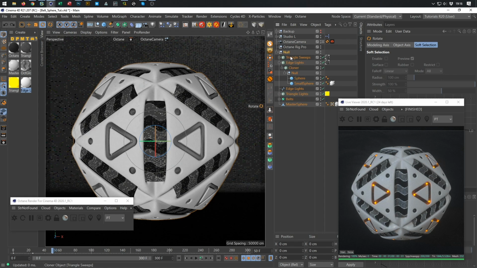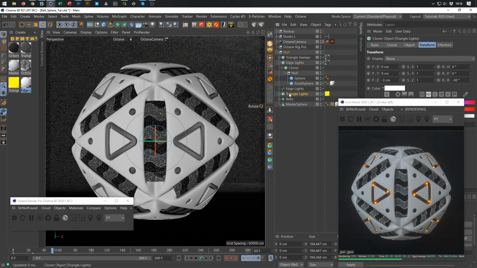The triangle sweeps I could bake down to one thing. Triangle lights, that should all rotate with me. What's wrong here?